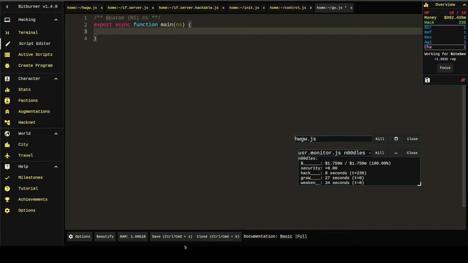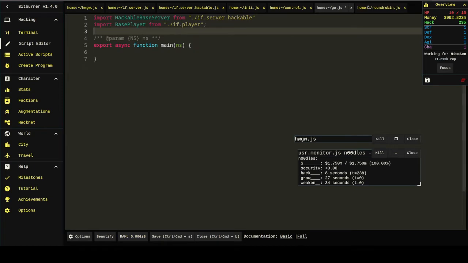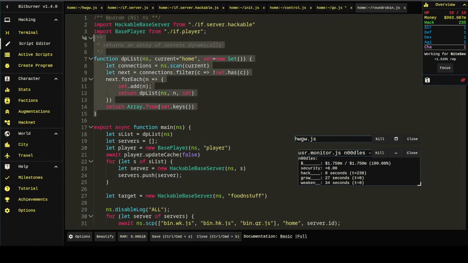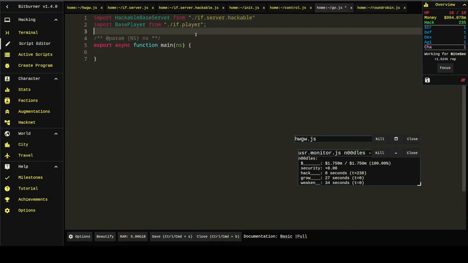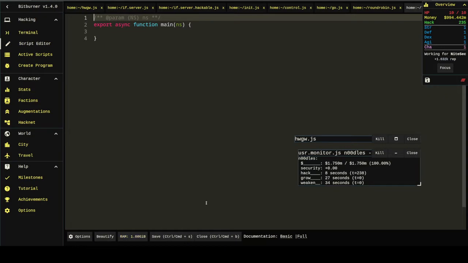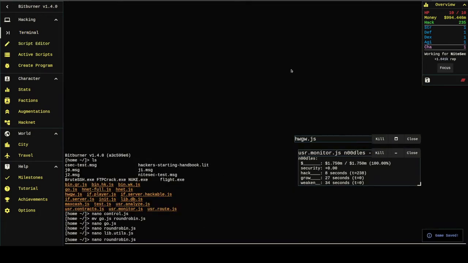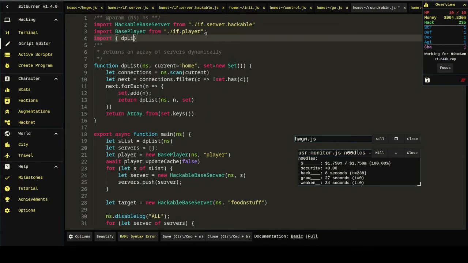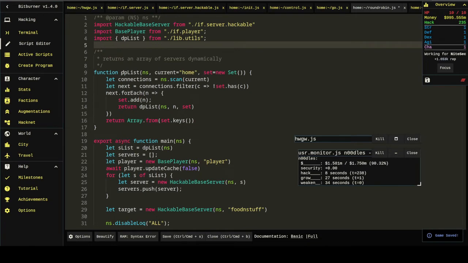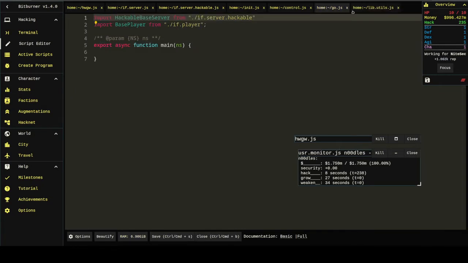And I'm going to grab a few bits of code from the original. I'm going to grab these two imports. I'm going to grab DP list. And in fact, I'm probably not even going to paste DP list in here. I'm going to make a utils file. I'm going to export DP list. So now I can just import DP list from libutils and use it exactly as I would have. Delete that. That's all we got to change there.